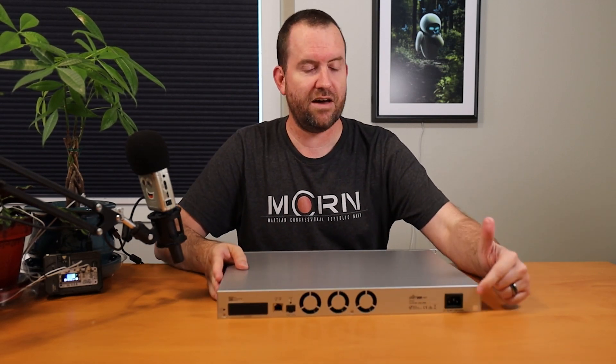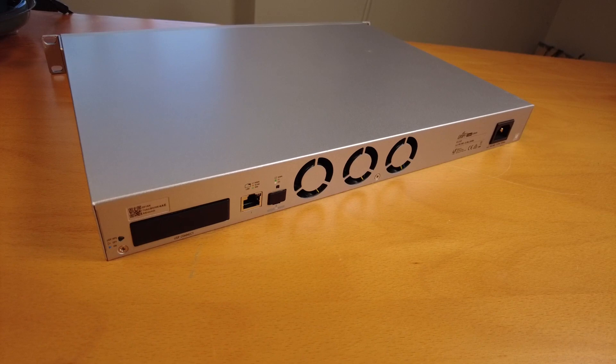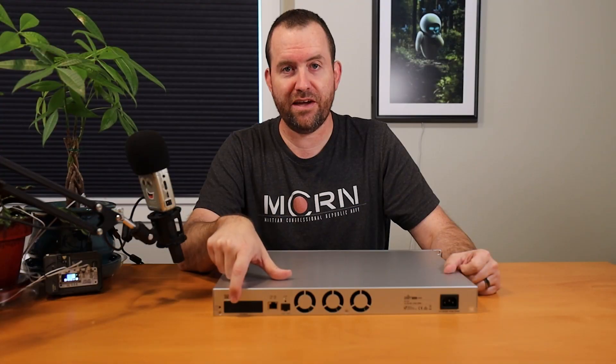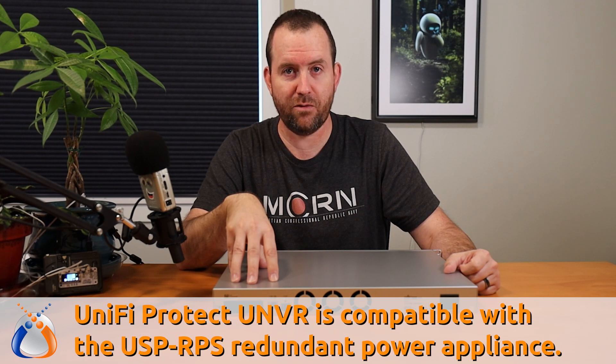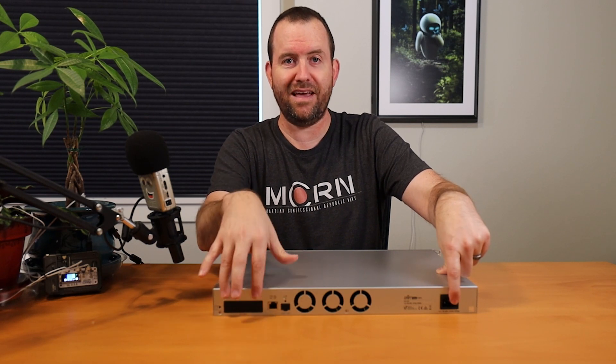There's a little reset hole for factory defaulting the device. It's pretty heavy when all four drives are in here. If we look at the back of the device, we have our power and then these three fans, because with all these hard drives writing data from all these cameras, this device does tend to run a little warm. This little rectangular port is an RPS port — this device is compatible with UniFi's USP RPS redundant power system, so you can have a separate RPS cable that provides power in case your main power fails.